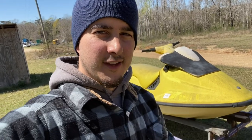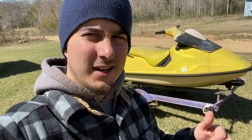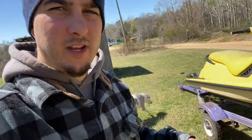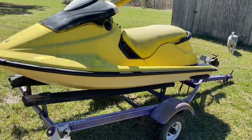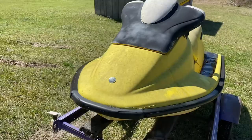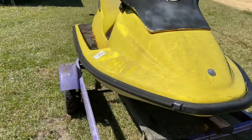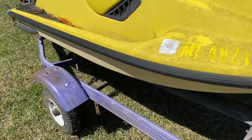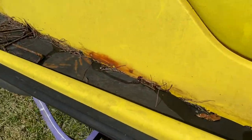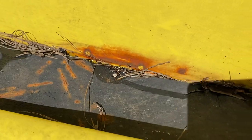All right, back with another one — you would think I was addicted. 1996 Sea-Doo XP 800. She's all there. Got to get rid of the spray paint, we're gonna give her a wash. You gotta love when people leave the old tools in the floorboard. I'm gonna show you how to get that off as well.